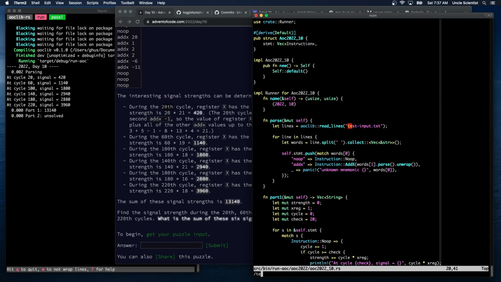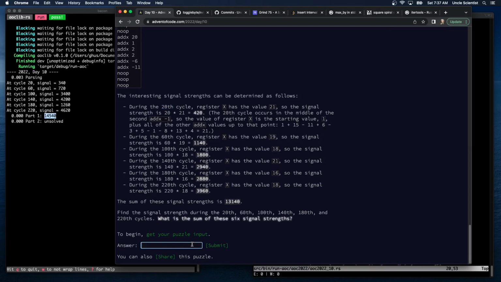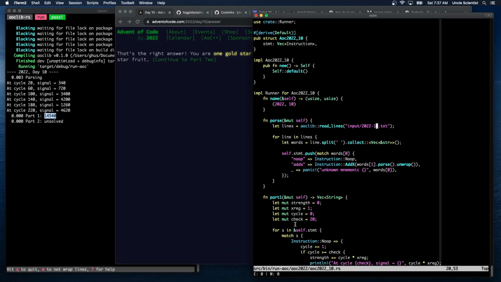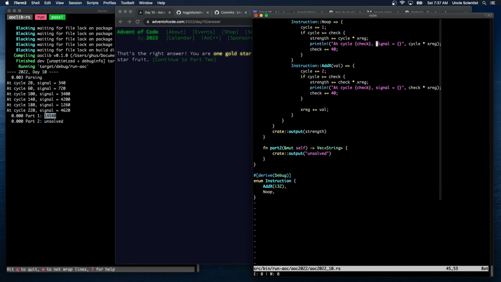Let's change to our real input. And we get a 14,540. And that's the right answer. Okay, so let's take out these print statements. We don't need these print statements anymore.